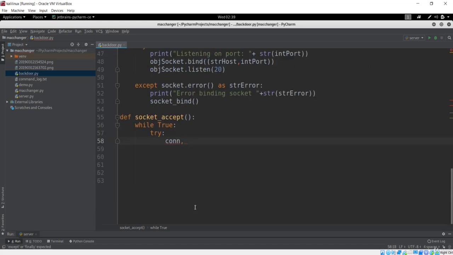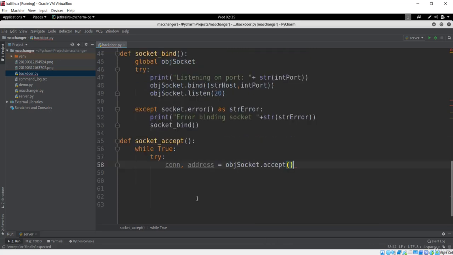It is very important because if you accept any connection, then you will get two things over there. First is the connection, and next one is the address, which will be done by this object socket. So after that you will accept that socket. You could see we have this object socket global here.